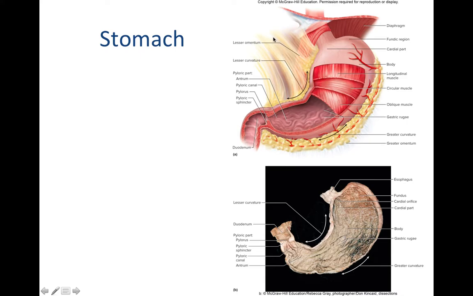And here on the inside of the stomach, you can see all of these ridges, and some of them in the picture right here. These are the rugae of the stomach, all these ridges. They flatten out to provide more volume, more space available in the stomach.